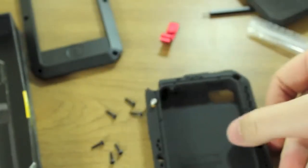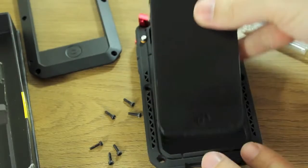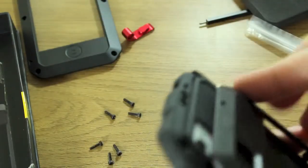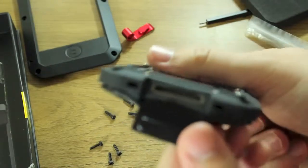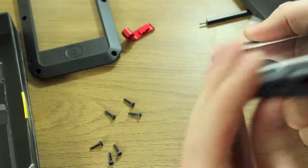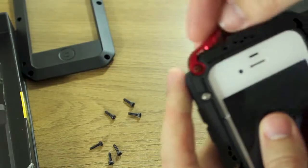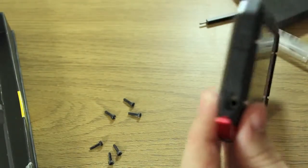Let's see if we can get my iPhone into this thing. It does look quite bulky on first looks, but I guess that's what you'd expect. This is for the 4 and 4S, not the iPhone 5. With the phone in and the rear shell back on, you can see on the bottom it's got a protective cover for your 30-pin connector, so there's no worry about getting dust inside. It feels very, very strong.